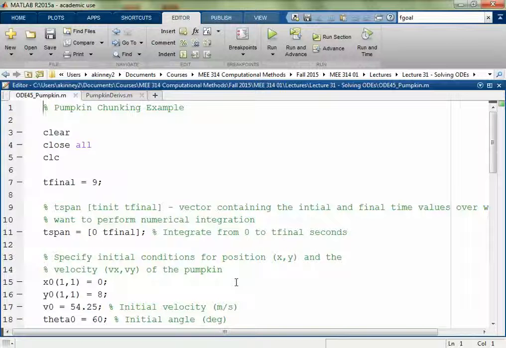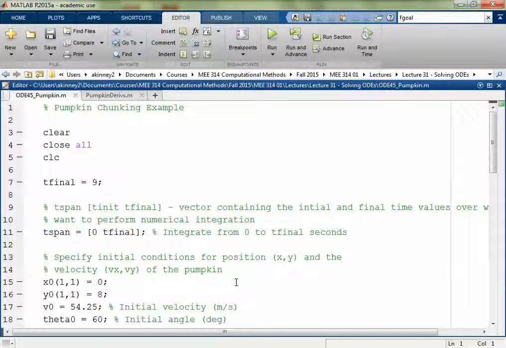You should be able to take what you had from your Euler solution and make the translation between the two and see what's similar, what's different. The purpose of using something like ODE45 is to do the exact same thing we did with the Euler method. With the Euler method, we were taking the integrals of our ordinary differential equations. For the pumpkin problem, we had 4 ordinary differential equations, right?